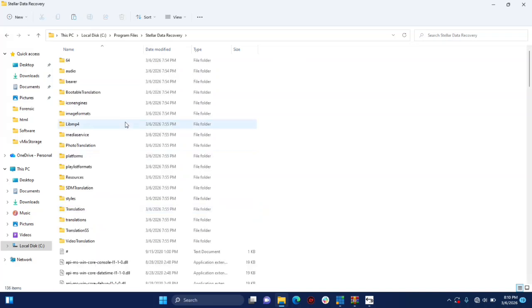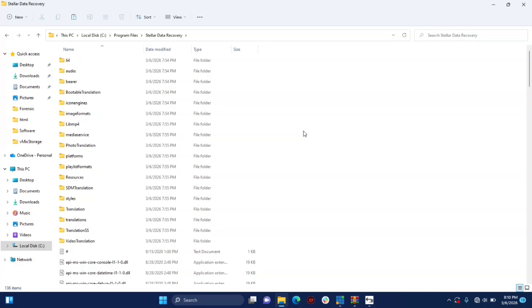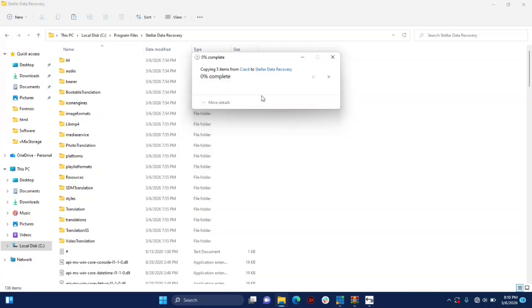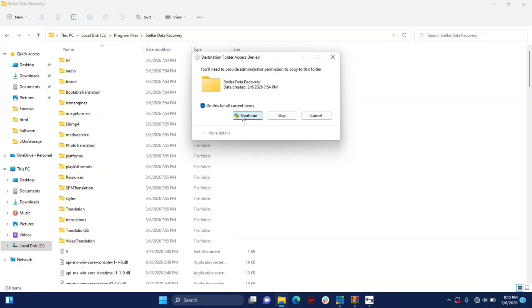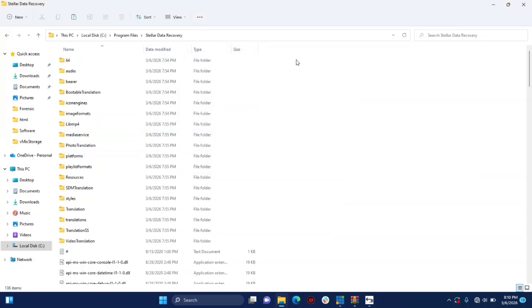Go to it and paste it there with Ctrl V. It will replace everything that is there. If it says the action cannot be completed because the tool is on, close the tool first. That is exactly what you need to do.